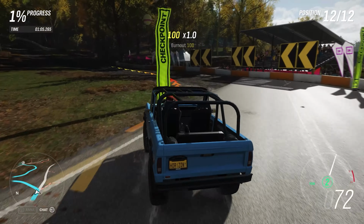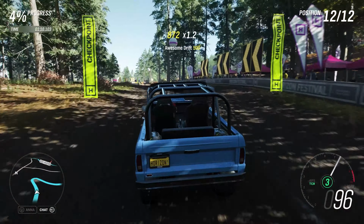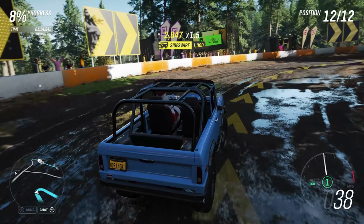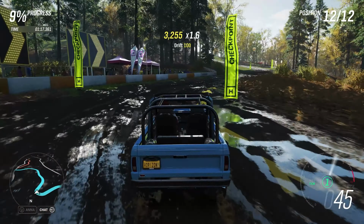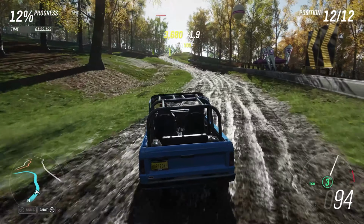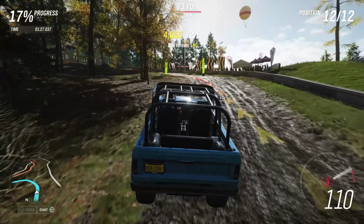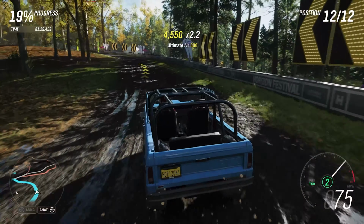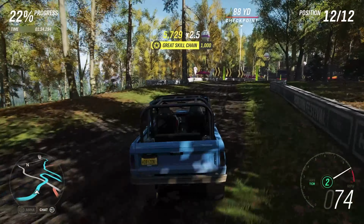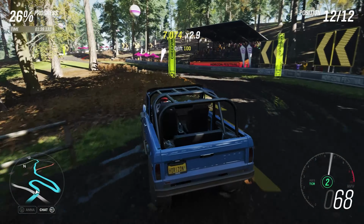It had 435 horsepower stock, and even then it's also based on a car that had even less horsepower than that. So yeah, this might well be a tricky car to drive. We've seen other powerful cars that are meant for going off-road suffer greatly from having so much power. And I figured let's give it a go with this car, just because it's not the lightest of vehicles, and it's got even more off-road capability than most cars as well, so maybe it'll be able to deal with the power and the off-road elements at the same time, who knows.